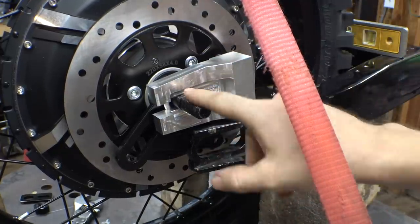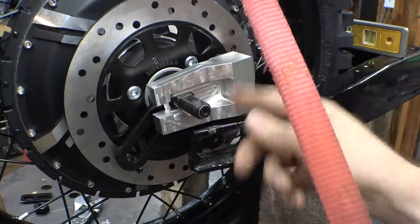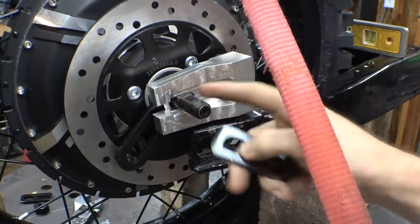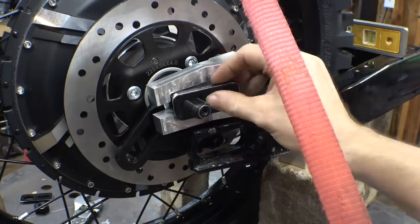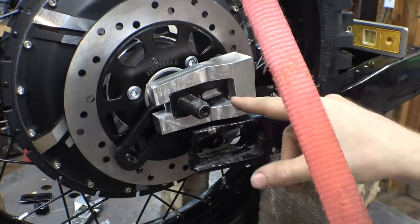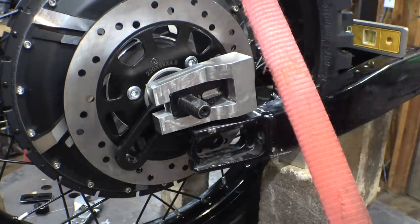That's going to end up eating away at the aluminum, and then this axle is just going to end up spinning on here. So hopefully all the torque of the motor will be transferred into this steel plate, and then from the steel plate, it'll be easily transferred into the aluminum without damaging it.